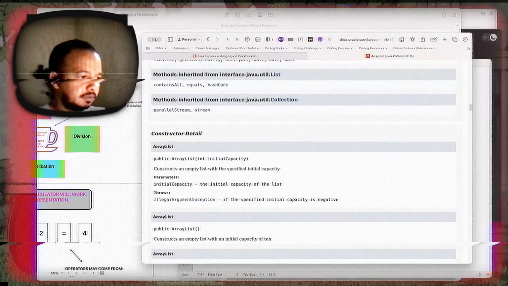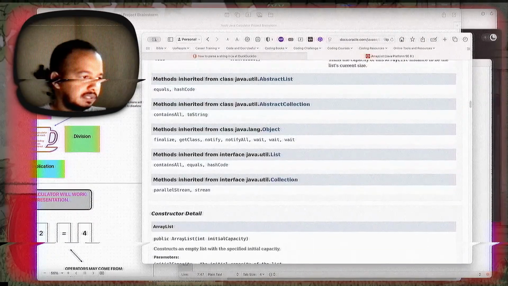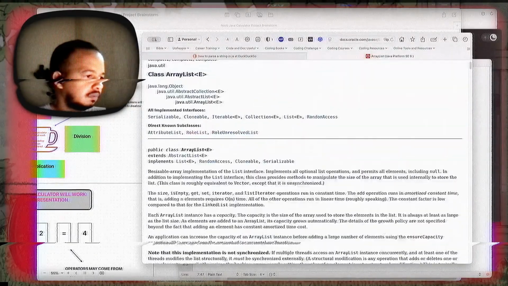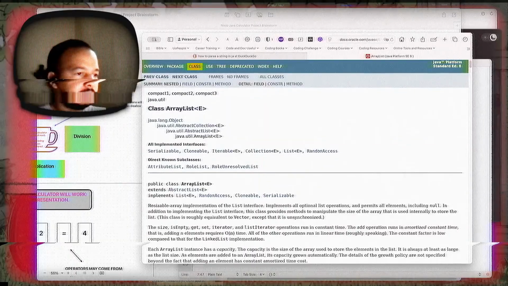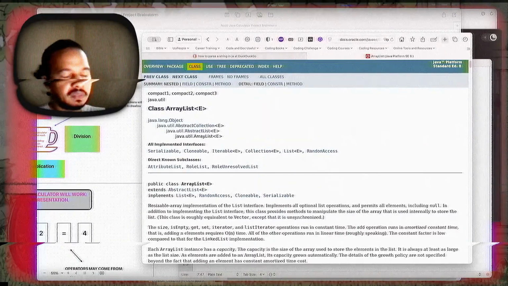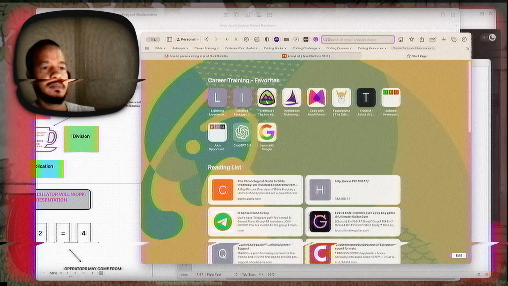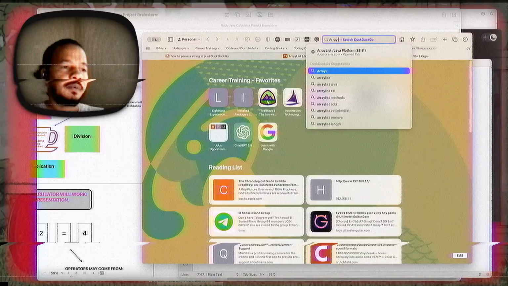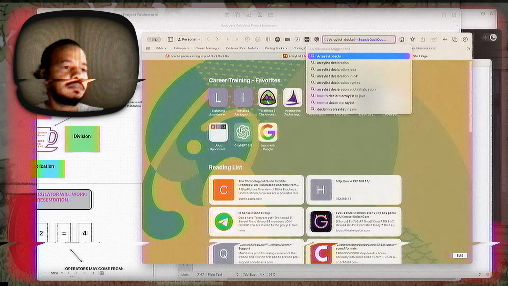Okay, where is the code for this? Where is the code? Come on now. Array list declaration.